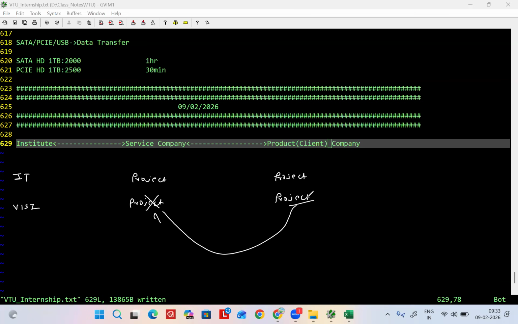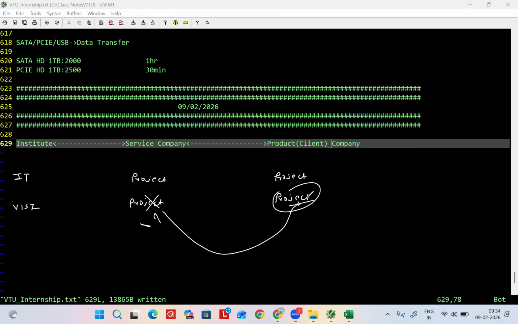Okay. Do you think they will give their hardware to the service company people? You take a testing board, you test. Once your chip is ready, you test and give it to me. Do you think they will give that board to them? No. We don't give. A product company will not share any of the tools or hardware with the service company. Okay. In rare cases they will, because all the tools are very costly.